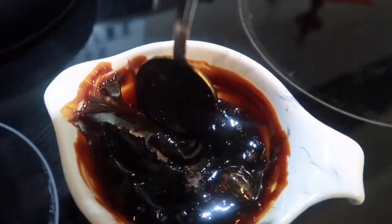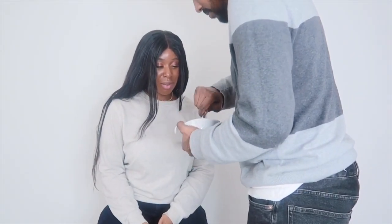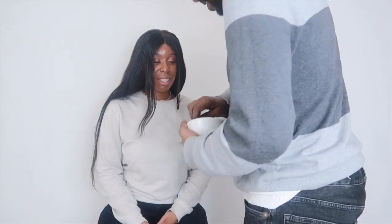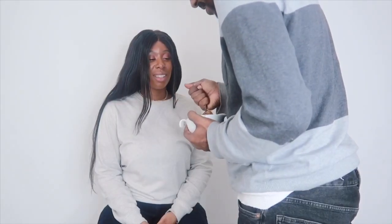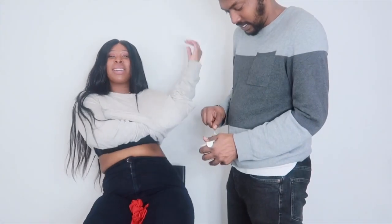Okay guys, so... Oh my gosh. It's changing color, actually. But that's not how it's supposed to look. That's what I said, I think I needed to keep stirring. This guy messed up my bowl big time.